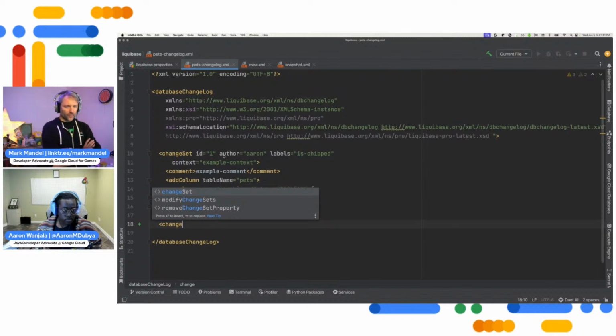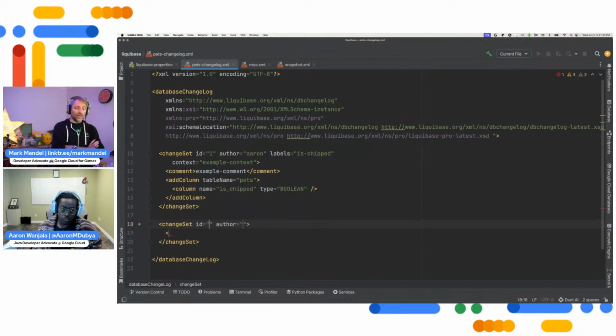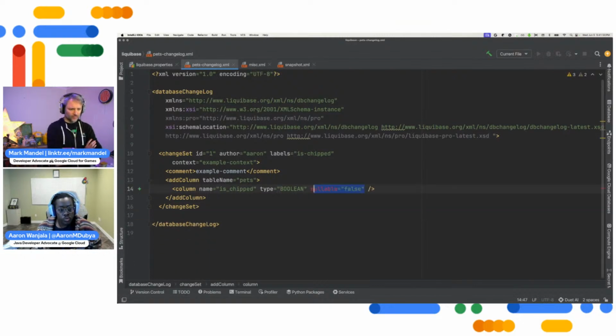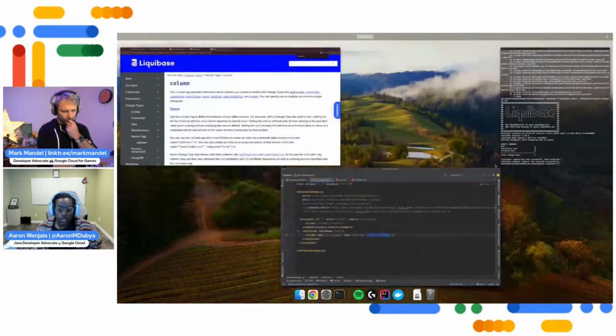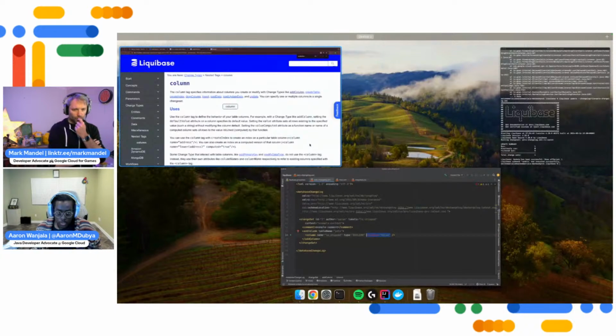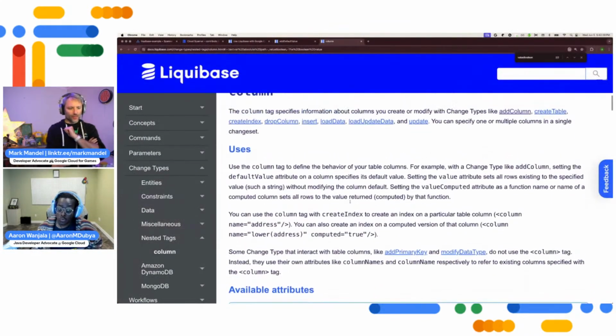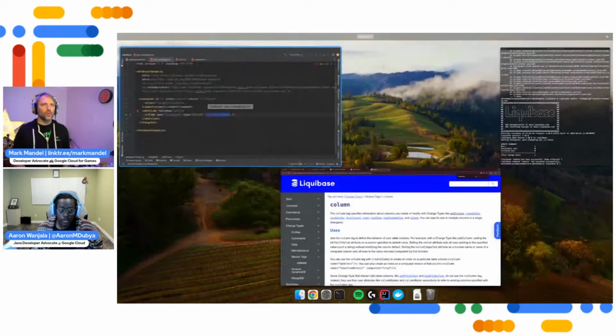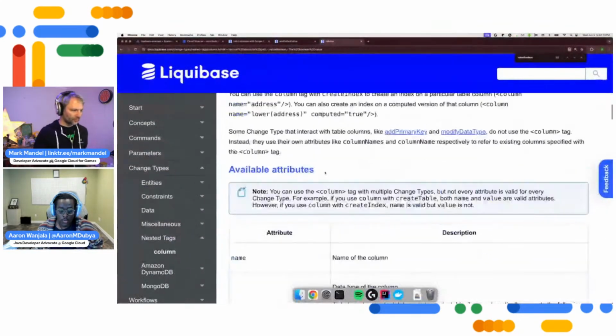At this point, we could change our change set to make is-shipped not null. I think I'd like to try rolling back, because the use case we were talking about was doing this on creation of the column. So why don't we just try that? Let me undo the change. How do you undo the change? That's very interesting. Okay, there is a way to do rollbacks. Let's go down that path, that sounds cool. Let me edit our change set.